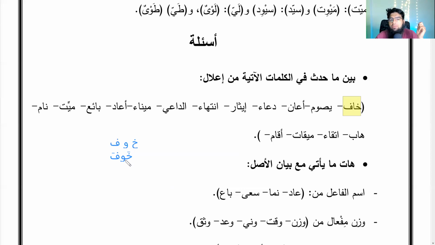So which rule is applicable here? Rule number 1. Idha taharraka harful illati: the harful illa has a kasra, some haraka, it's not a sukun. Wa ja'a qablahu wanfataha ma qablahu: the previous letter has a fatha, qulibat alifan. It will be changed into an alif. So it became khafa. Very simple rule, the first rule applicable here. Okay, I hope this is clear. We are done with khafa.